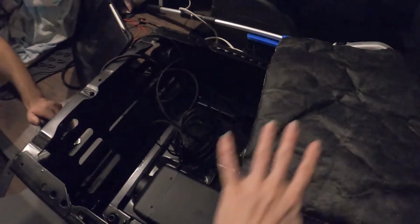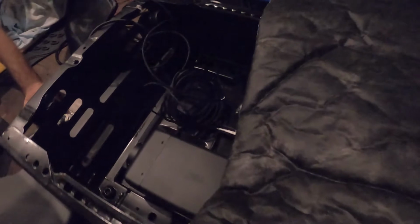Ooh, is that the insulation? Yeah, it's going to be insulation, plus it's going to help with the sound. So that's just going to go on top here? On the floor and on top, yeah. I'm going to try to cover everything except the air intake.